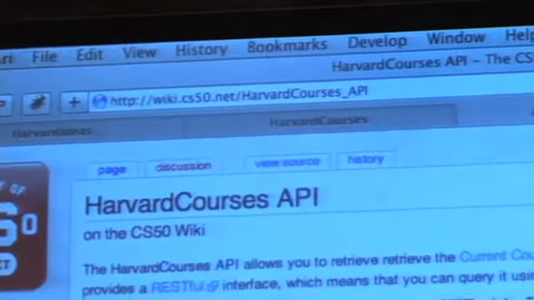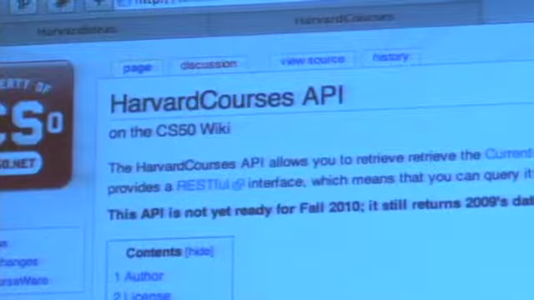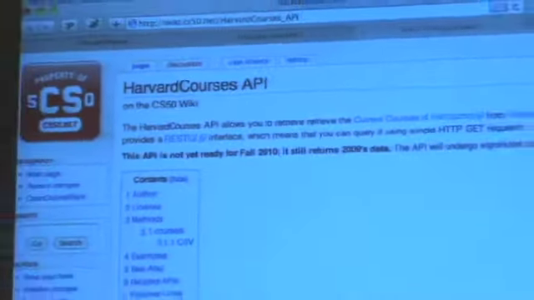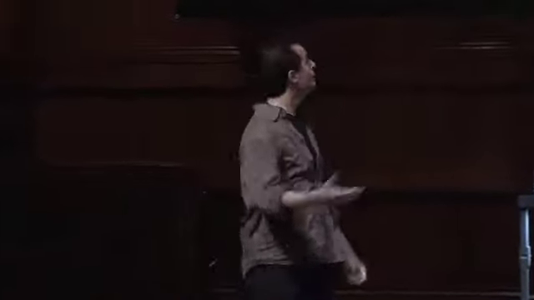This is absolutely within the grasp of CS50 students, particularly because for every one of the CS50 apps that we've talked about thus far, if you go to follow the link called API, the course provides all APIs, application programming interfaces, which is just a fancy way of saying we have implemented some functions that you can call over the internet from languages like JavaScript and PHP, so that if you want to get data from Harvard courses, if you want to get data on all of the events happening on campus, if you want to get data from the dining hall menu, you don't have to go and copy paste things or figure out how to do that.